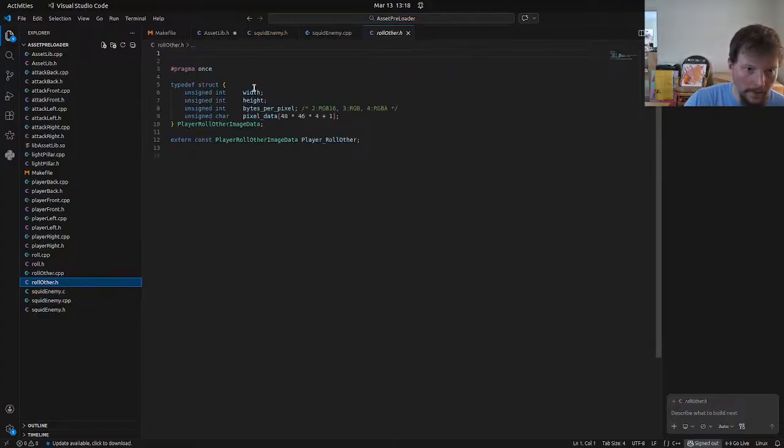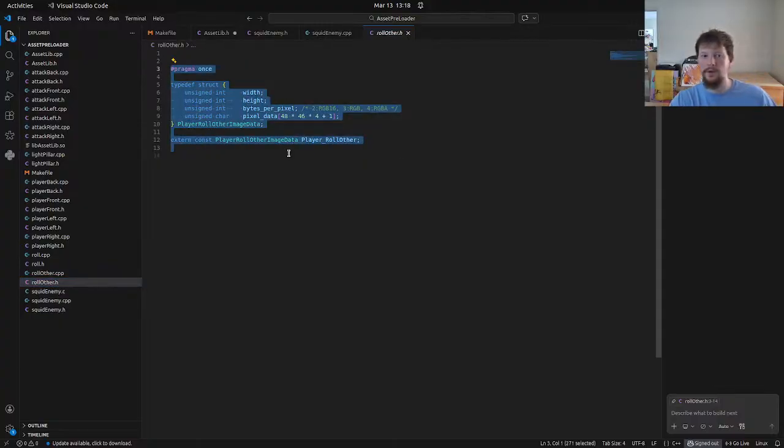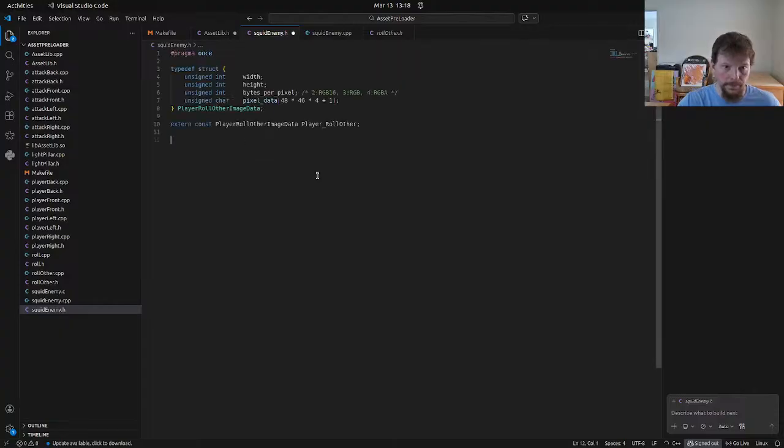Here in my other headers, I have basically the orientation in which I need my data to be in. So I'm going to copy this and paste it over here. The only thing I need to change is the amount of pixel data and the name of this struct.